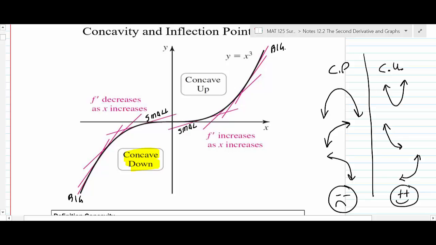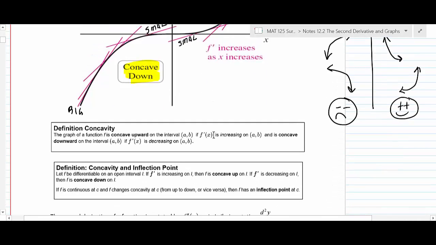So you can do a rate of change of a derivative, and that's what's happening. Think of concave up as the derivative is increasing, since you're going from a small slope to a big slope. Does that make any sense? Remember, I'm talking about how the tangent line is changing. That's the idea. So this is the definition of concavity.